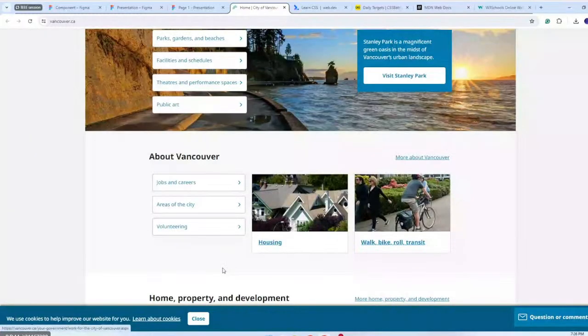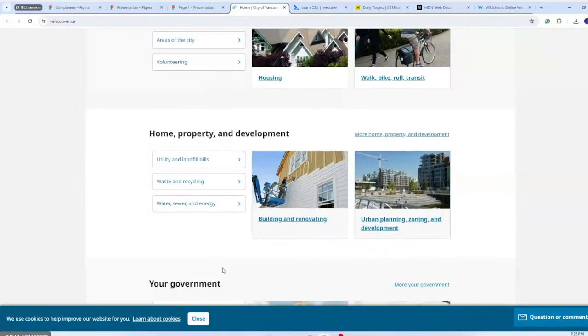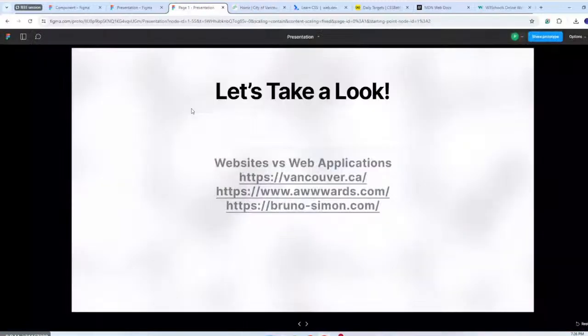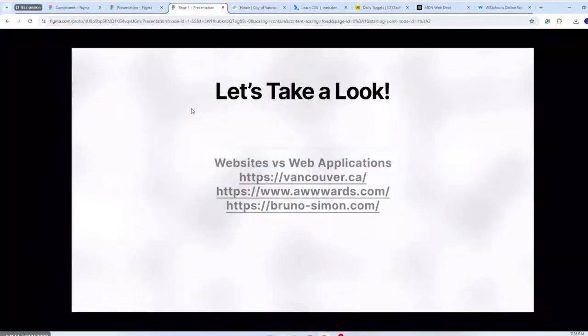So it doesn't actually give much value other than providing information for you. But a web application is different. A web application has multiple interactions. The user can request dynamic information, and they can play around, play games and everything. So web applications are much more complex and offer users many more features and experiences.